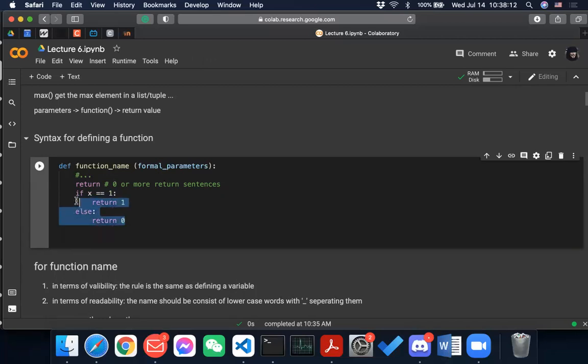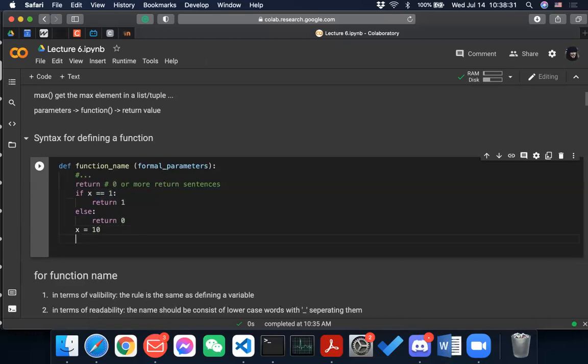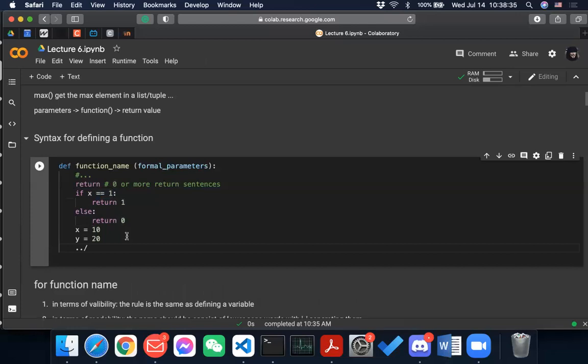That covers all the cases for x. So either of these return statements will be called. Whatever you do here, x is equal to 10, y is equal to 20, blah blah blah, it is not being run.